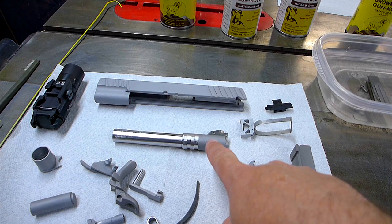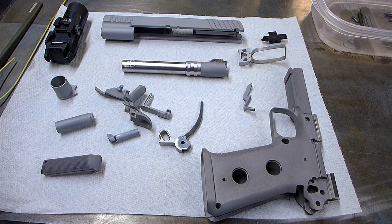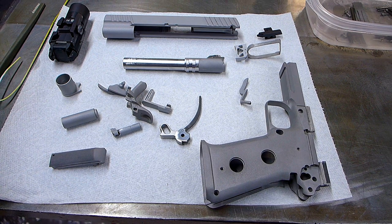I have no clue how it's going to turn out. I haven't done camo before. And I've only done one paint job ever to begin with. So let's start working on it and see how it'll go.